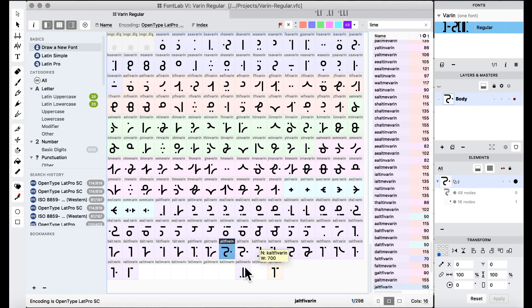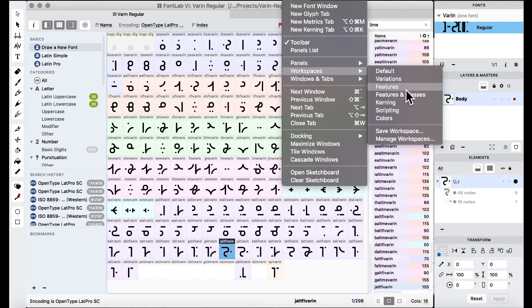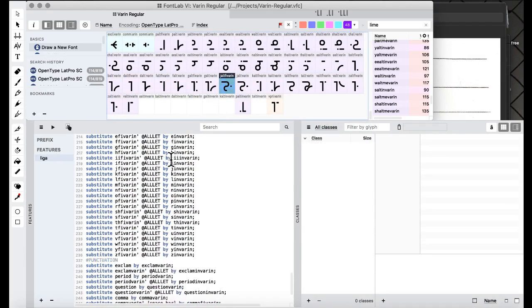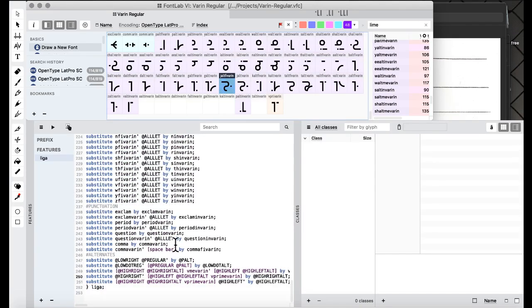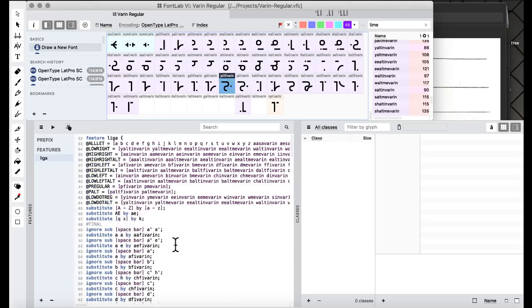Why isn't this one? Low left. Do I have low left? I do.